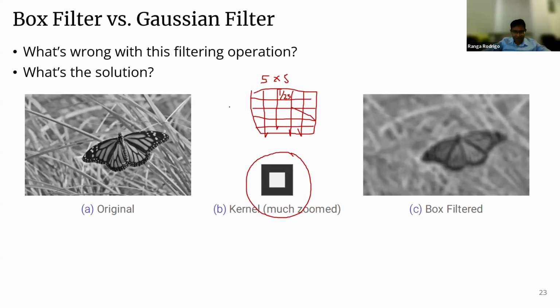And if you take the area around it, it's nothing, right? It's black. So that's why we are representing that as black here. And these 1 over 25s we are representing as bright. So this is the kind of averaging kernel. We call it a box filter because it looks like a box. So if you run this box filter on an image, this boxy nature will come. There's some boxness in the output.